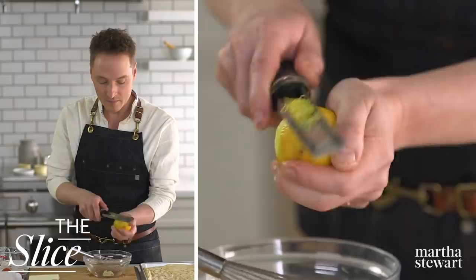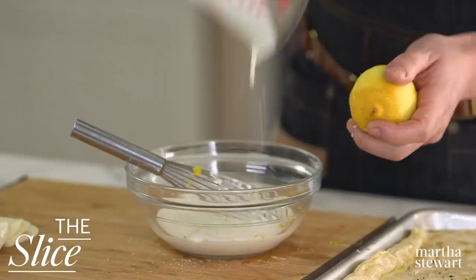It's almost like an alfredo in a way, only much easier and faster to make. Into a bowl this goes, then whisk together with one teaspoon finely grated lemon zest, two-thirds cup heavy cream, and one tablespoon fresh lemon juice. It's like magic — the lemon juice is already thickening up the cream.